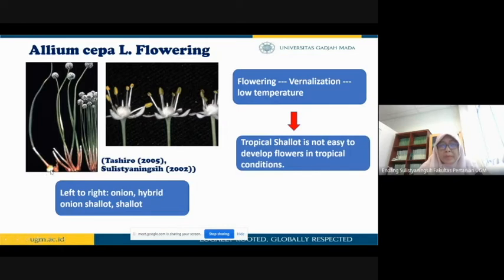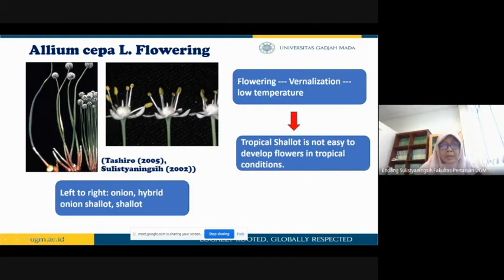The bulb is big, but there are not so many bulbs in a cluster. But the right side is a shallot plant, which produces many small bulbs, and the middle is a hybrid between onion and shallot.